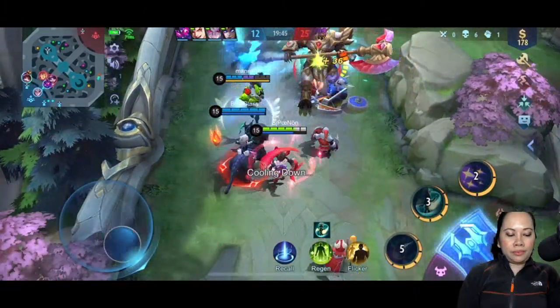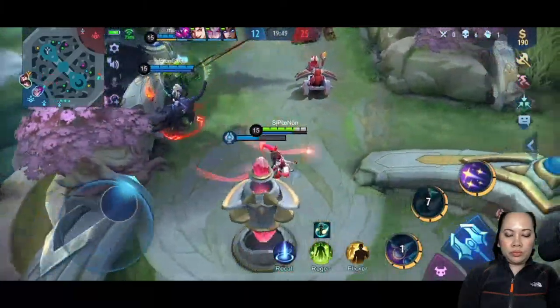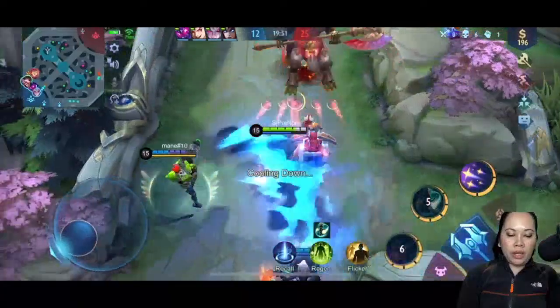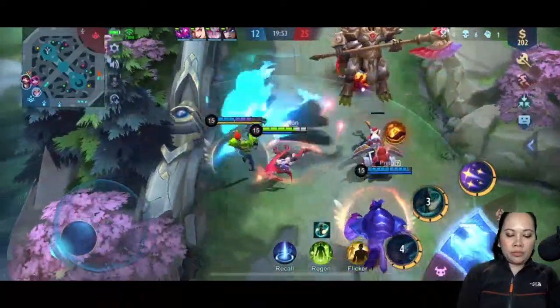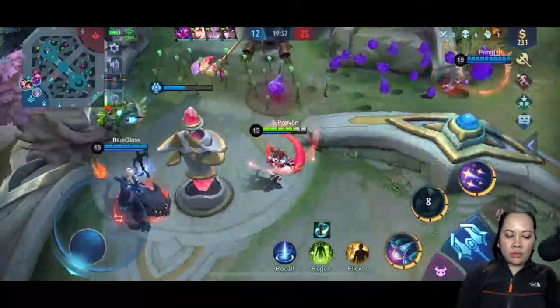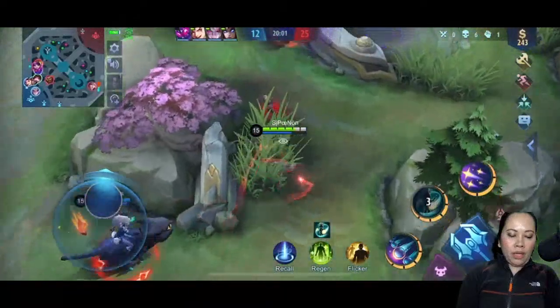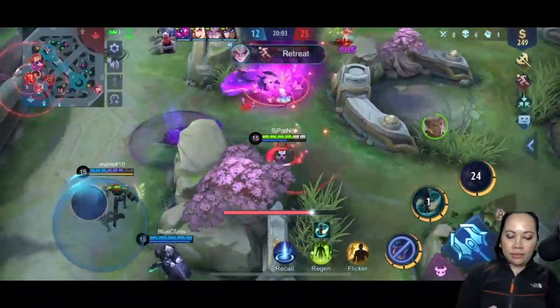Wait, ah. Bantay mo apat. Wait, si Gwen. Wait. Wait. Blue, wait.